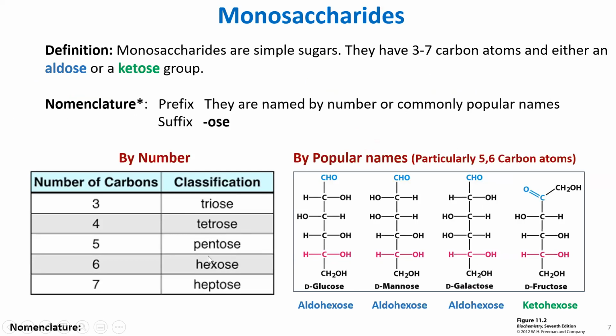So this just makes it easy, especially if you know the geometric shapes. However, when you are actually calling them, you're going to call them by the common or popular names, like glucose, mannose, galactose, and fructose, where you can't really tell if glucose is a hexose or not. But now, with your common knowledge and seeing the structure again and again, you probably do know that glucose is a 6-carbon sugar, right? So that's one part of it.